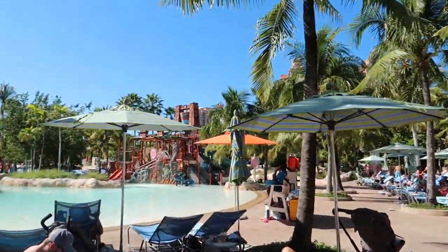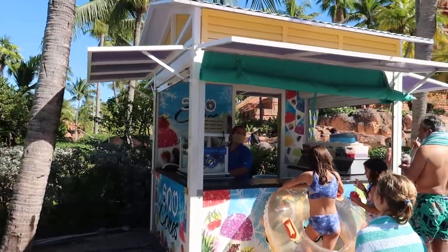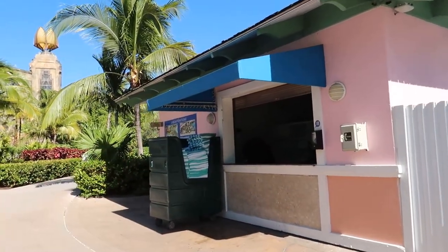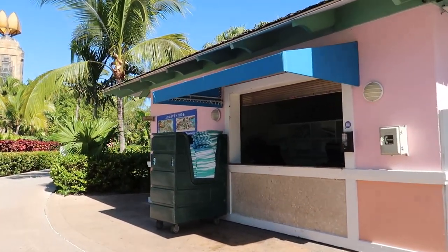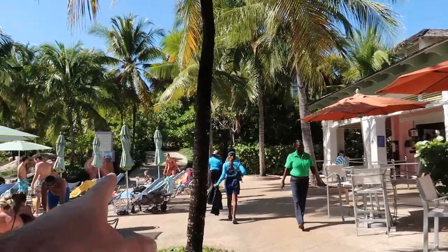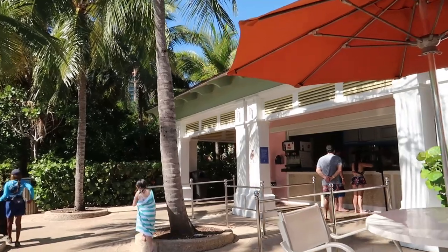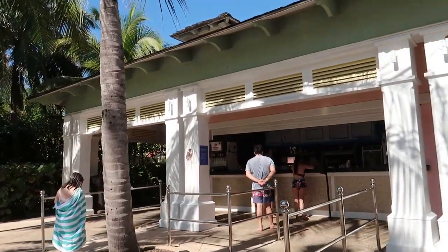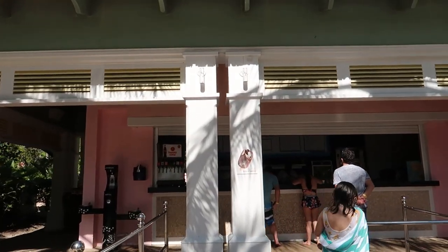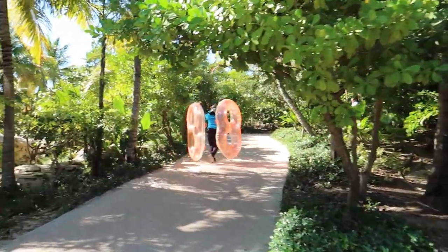Just back at Splashers here, there's a small snow cones booth so you can get some frosty treats. Over here you can also see these green and white towel stands where you can pick up fresh towels. Turning over this way, to the right there's a food offering here called Splashers Snacks — they have all kinds of different things including Magnum ice cream bars and another refill station for your water.